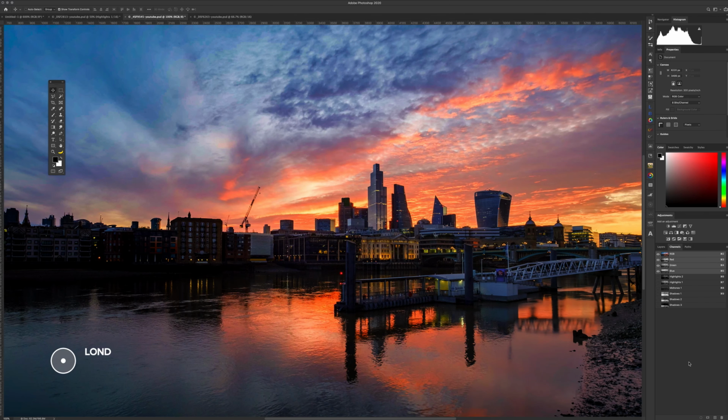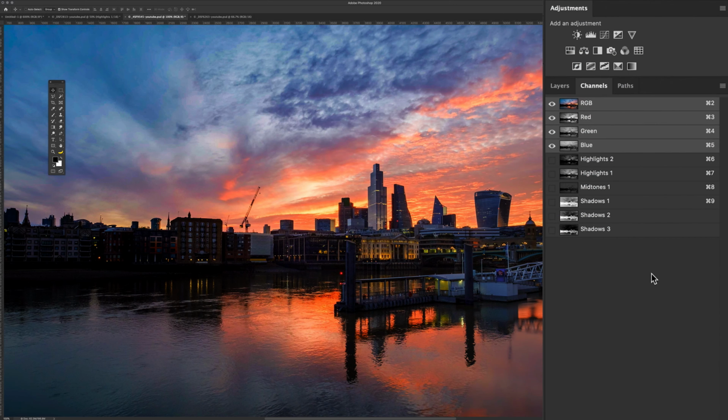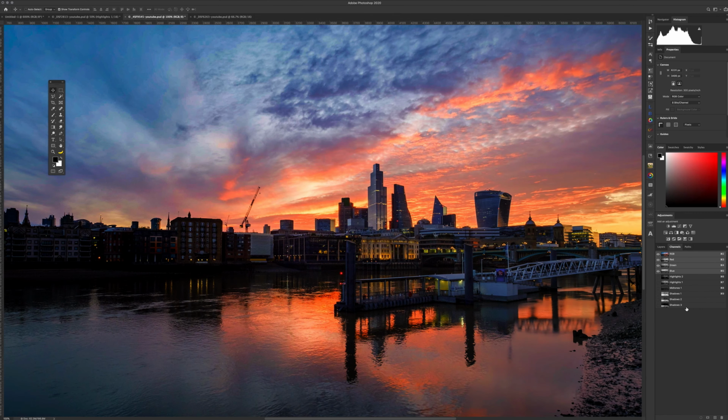And now that you know how to create these selections and these new channels, let's see how you can use them. The whole process I just described is merely a way to create new selections. And I'm gonna show you how to use these selections to apply any change to your images. So for this image, I already created the channels. I could refine further, but these are the ones that I believe will be useful for this specific image. And you can see this was a beautiful sunrise, but it's a bit flat for now.